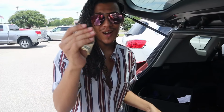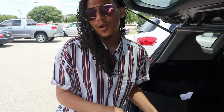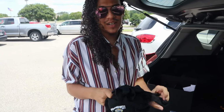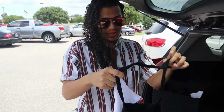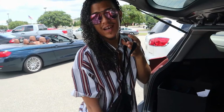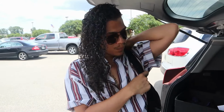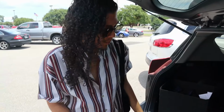I only have $10.02 left. I honestly don't even know what the heck to get with that. I love Kroger because they have a clearance section, so hopefully they have some good produce on clearance, but we will see what we're working with. I have no idea. I'm not gonna talk as much inside. I'll get footage of me shopping because of the music. They'll probably copyright me, but let's go.